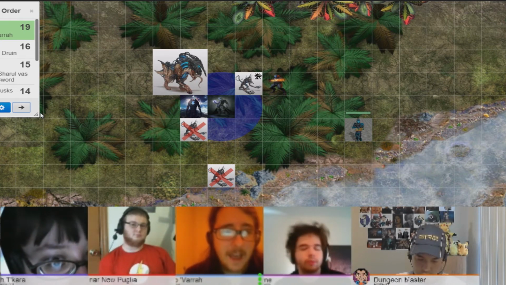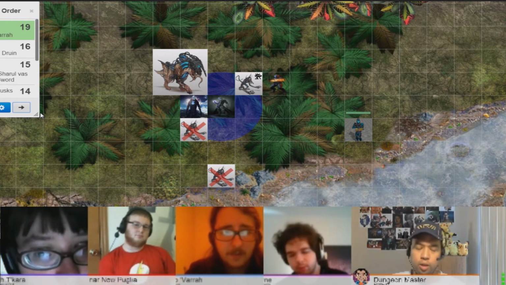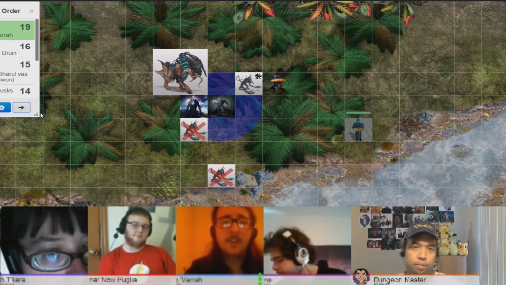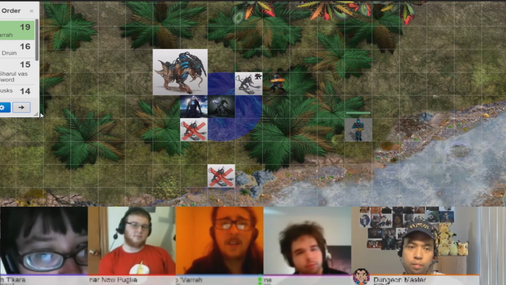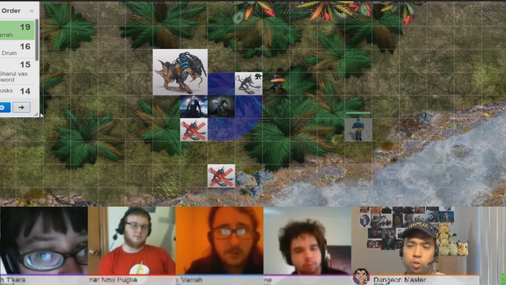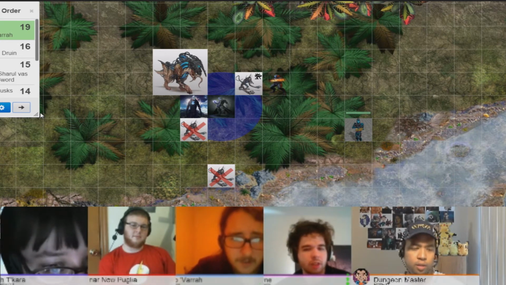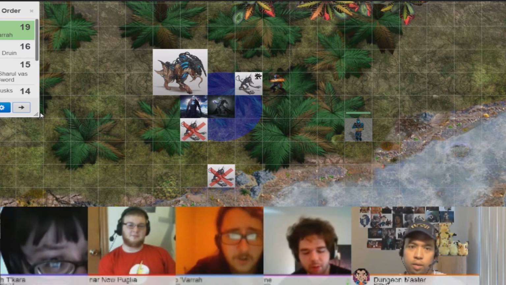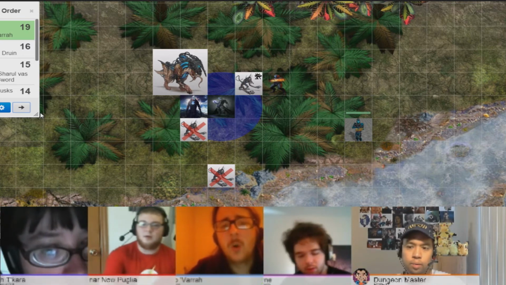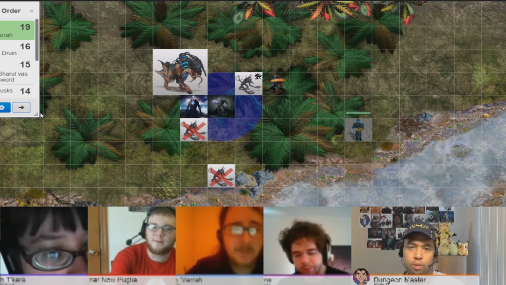Cool, so I'm gonna do that. Alright, so you're using marksman? Yeah, I'm gonna use marksman on the Baron. Okay. So can you shoot twice now, or is it later? It's a combat talent, so I'm pretty sure when you use it, you just roll damage twice and hit twice for no penalty. I don't know what no penalty means, but... Okay.